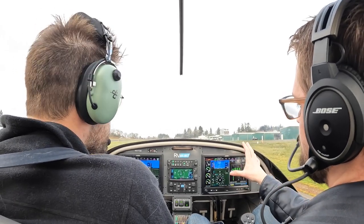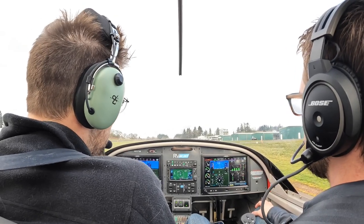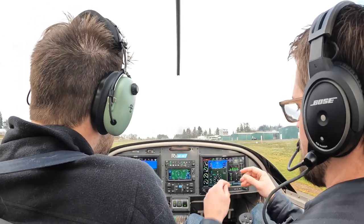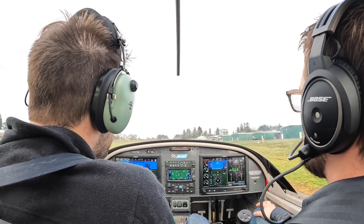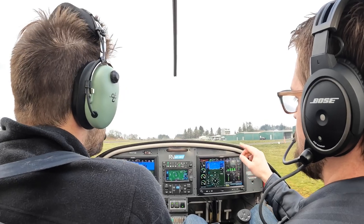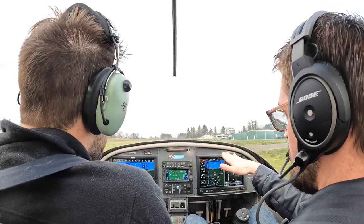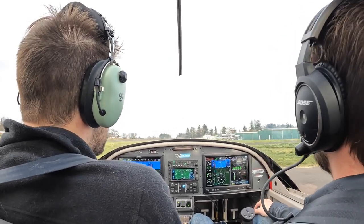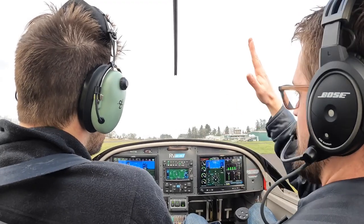Ideally we won't need to use a slip — in that case we kind of needed it. I don't have confidence to slip on that side yet. That's okay, we haven't trained on it yet. But that's why it's important to keep your airspeed where it needs to be. Because if you're at 60 and you're high, you can raise the nose a little bit, go down to 55, and it'll start coming down. But if you're at 70 and you try to slow down, you're just going to go back up and get higher.